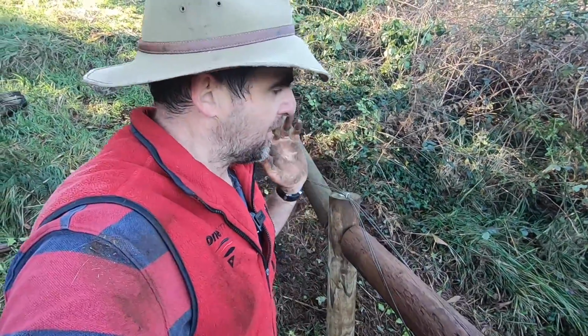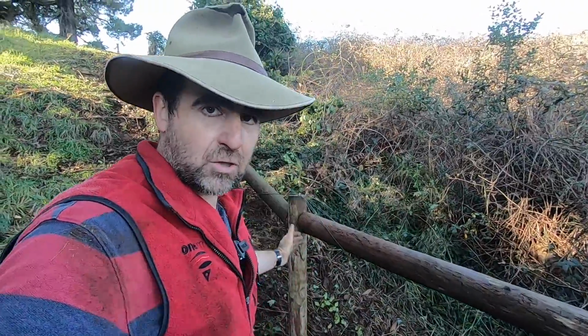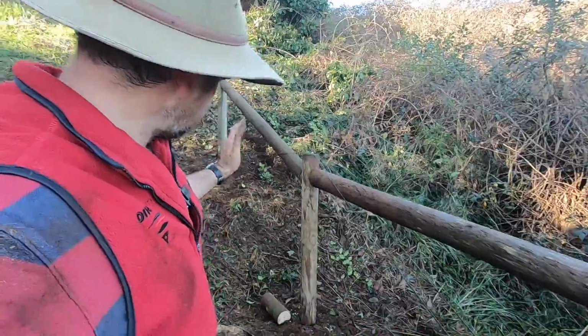and that's going to hold that post rock hard into the ground. The next thing we have to do now is run our normal support wires so our box end assemblies work when we strain up to them. So that's what we're about to do now. If you were just running a single line of fence and you didn't want to make a short section and you were, say, going to gut strain it or just strain it at one end, this is all you would have to do to keep this centre post in the ground. That's not going anywhere.